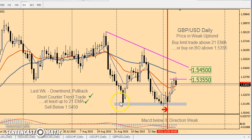We call this a double low. So here's the first low, the second low, or double bottom, I should say, and price went up pretty high. And I guess what I'm saying is last week I said that it was a great idea for a short counter trend trade. If you would have done that with this bounce right here, and basically when you're looking for a bounce, you're looking for one bullish evidence to the upside. This was a huge bullish engulfing candle, you can see that right there, which also closed above the 8 EMA.